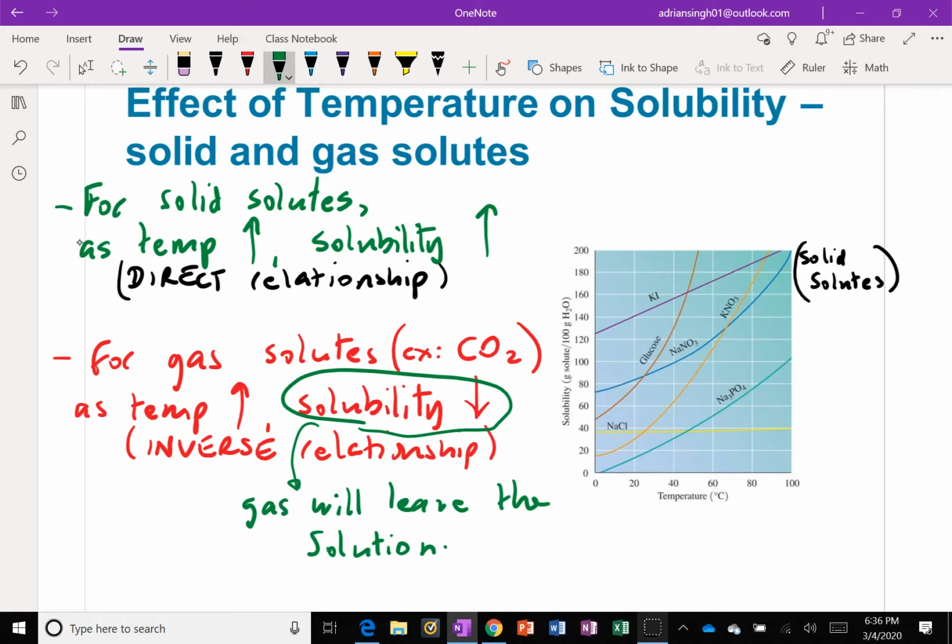So as it's exposed to the sun the whole day, the temperature is going up. And as the temperature increases, the solubility of the gas decreases. And that means the gas will leave the solution. So there's less of the CO2 dissolved. So it tastes flat. How else did you say it tasted? Sugary. It tasted sweeter than it did at the beginning. Well, assuming nobody came and added sugar to your thing, there's no sugar genie in your car, right? Well, maybe there is, but why does it taste sweeter?